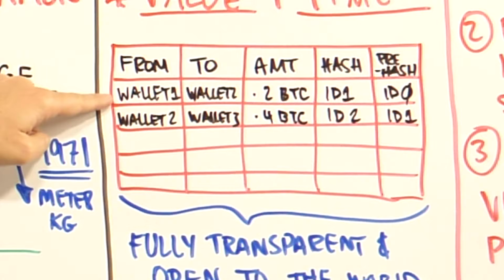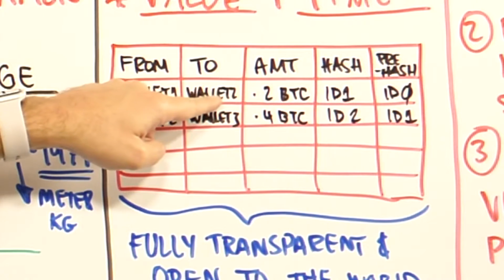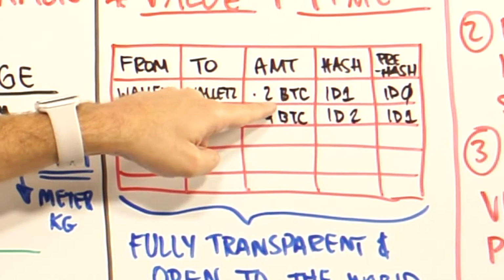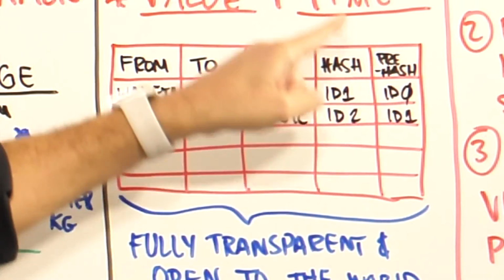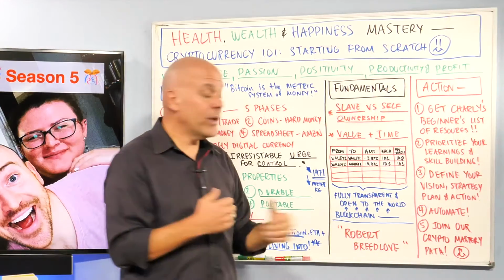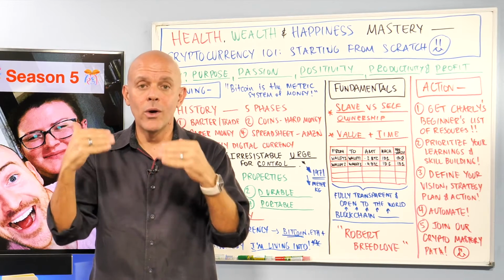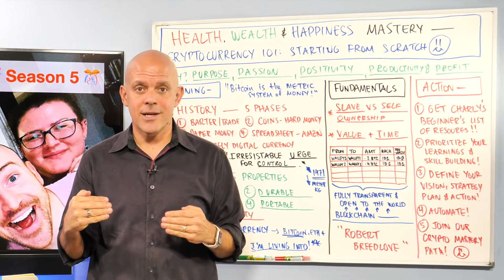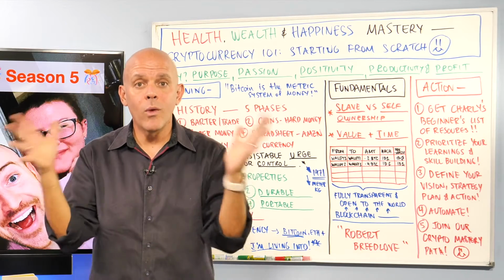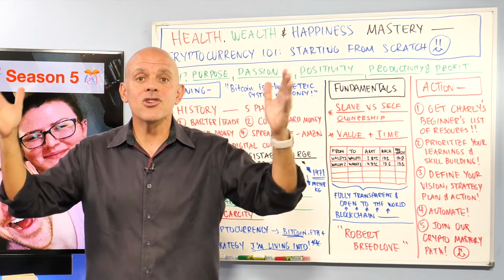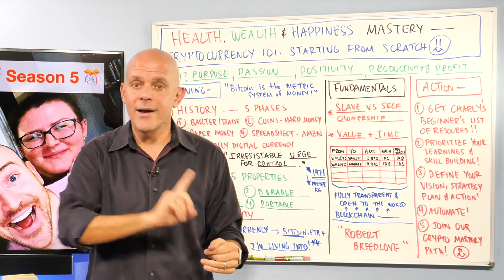So at every line, there's a wallet. We'll call it wallet one, like Charlie's wallet, goes to Bob's wallet. And the amount I'm transferring is 0.2 Bitcoin. And there's an ID created, and then there's a pre-hash, which is the previous transaction's ID. And what it does is it stacks that transaction, adding a new row to the spreadsheet every time a transaction happens. That spreadsheet is available worldwide and you can view it. Think of it as a giant ledger that's available and you can search through it worldwide.